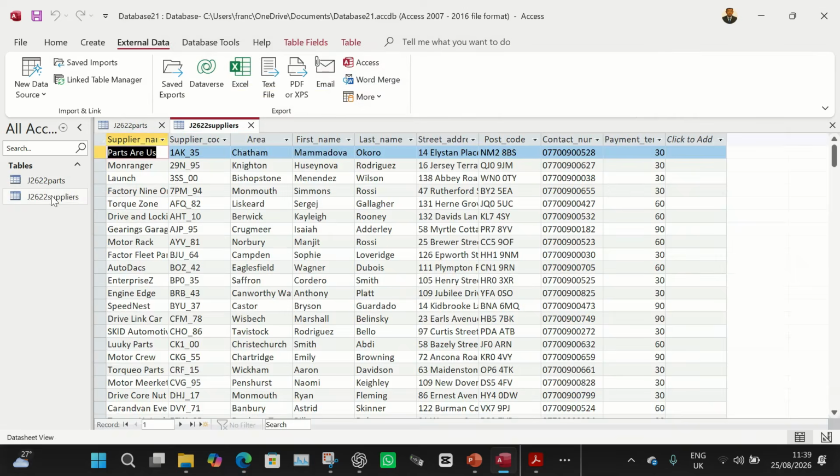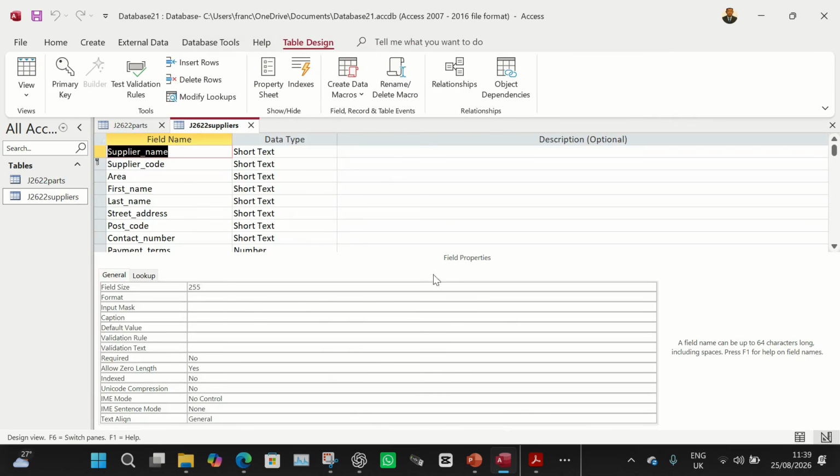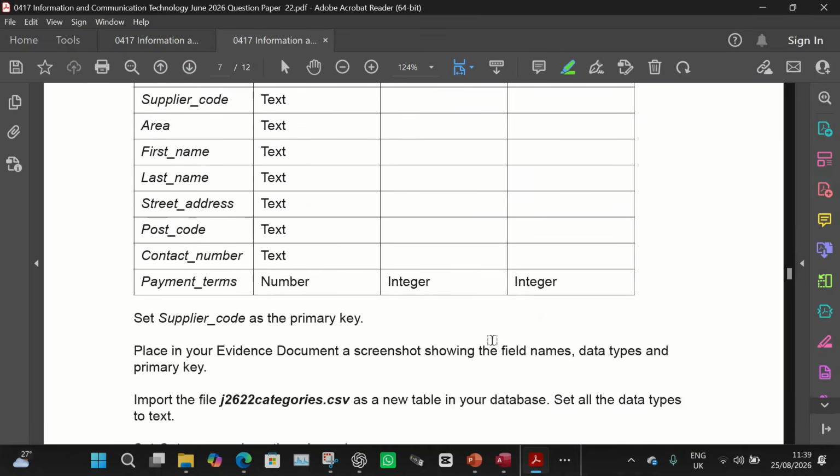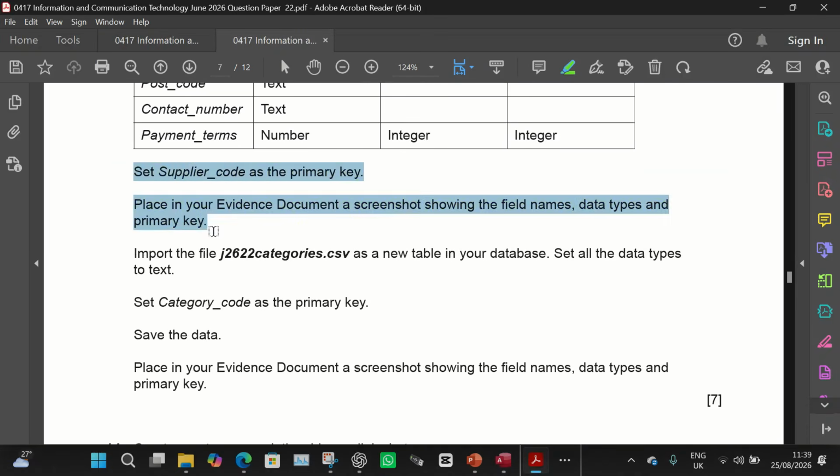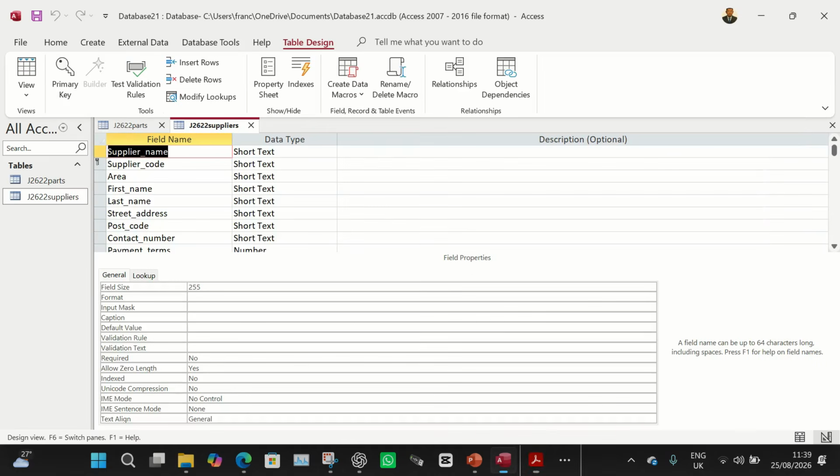So supplier code has been imported correctly. So go to design view and then see if there's any modification we need to do. All right, no modification. So we need to place in our evidence document a screenshot showing the field names, data type, and primary key.